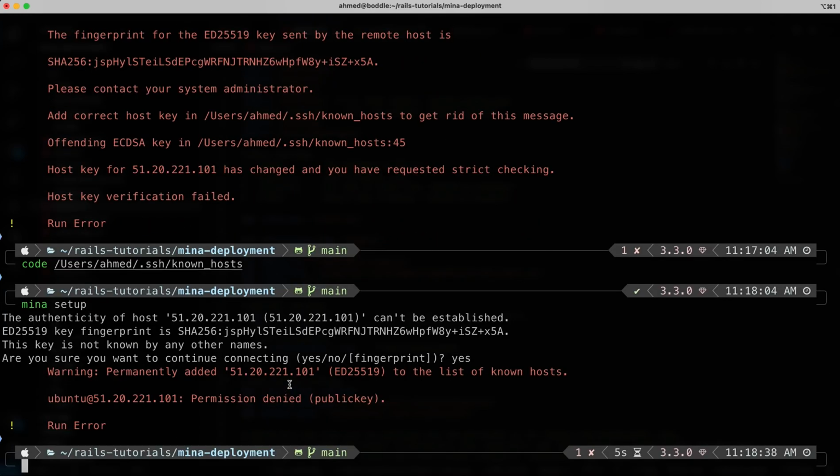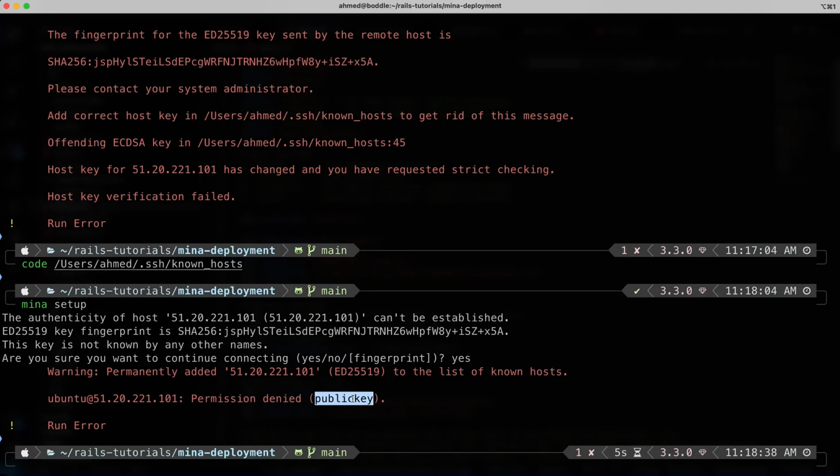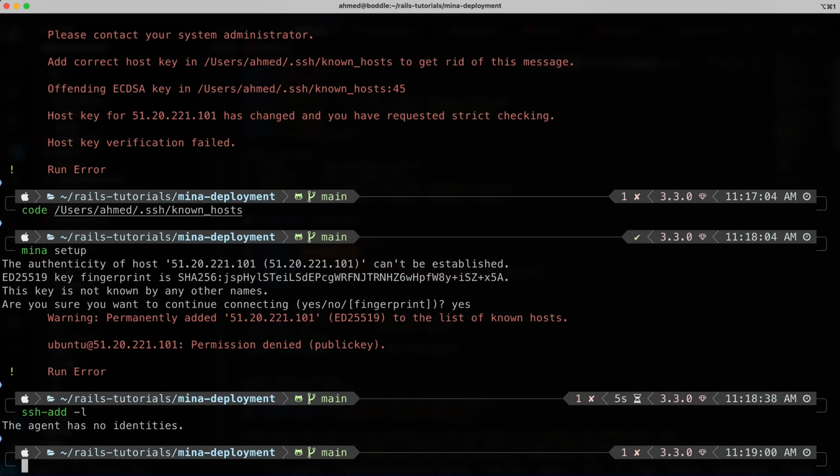Click yes. So it is saying that public key Ubuntu permission denied. Okay.